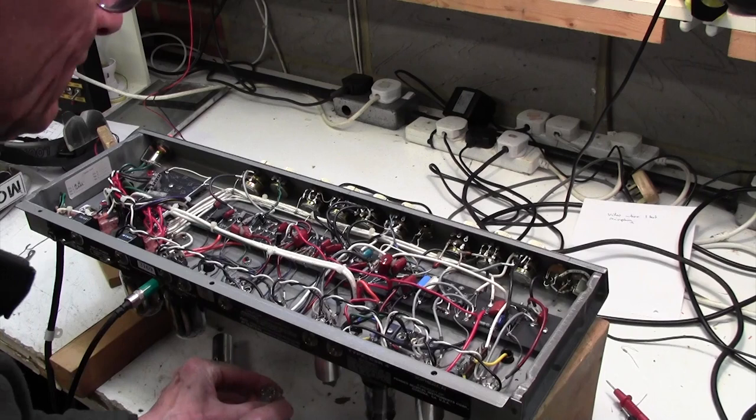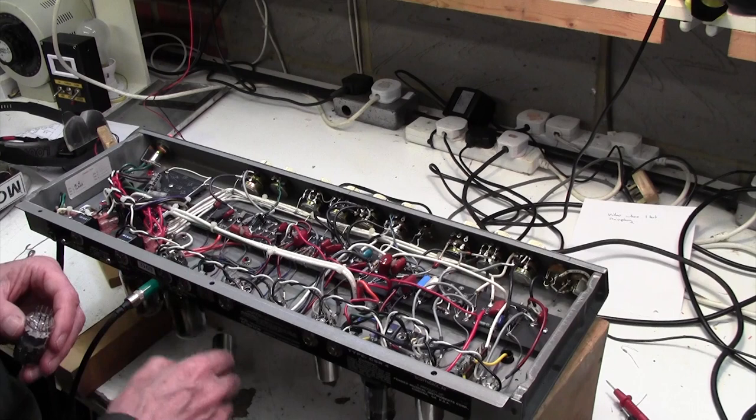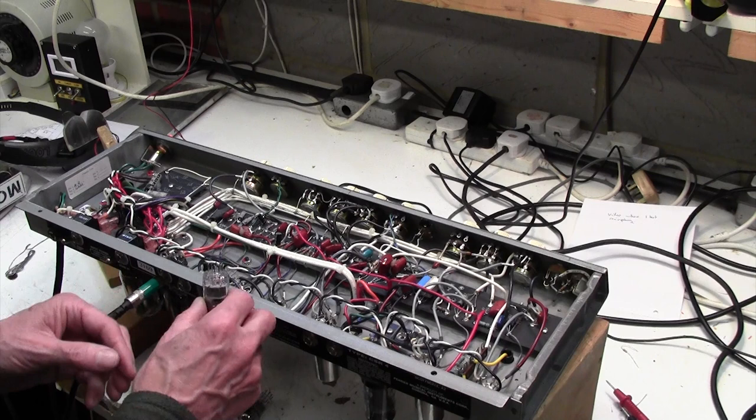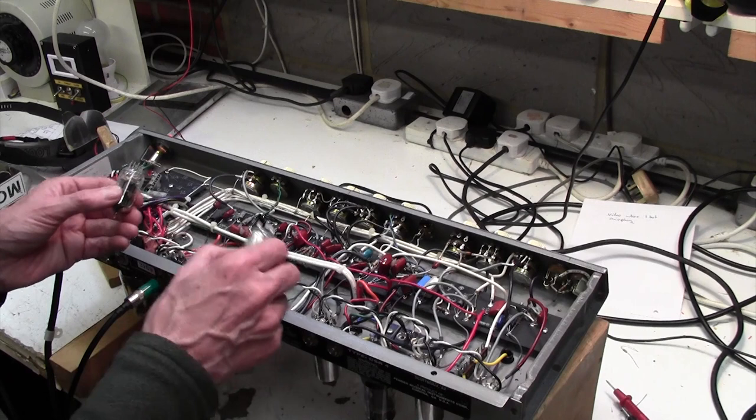Okay, right, so that one kills the noise stone dead. So I don't know what this last valve is. It might be the tremolo. We could perhaps prove that by putting both valves back in, and if we hear that tick tick tick tremolo sound and we pull this valve, that will prove this last valve in the chain is the tremolo.